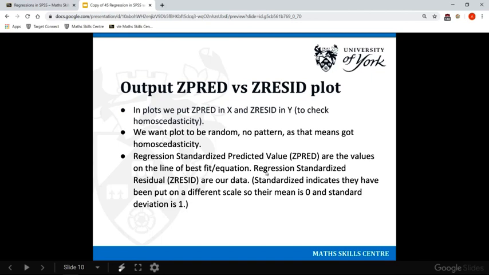And then the other one we plugged into that plot, regression standardized residuals, Z-resid, that's the residuals from our data. The word standardized just indicates that they've been put on a different scale, so they're mathematically adjusted, if you like, so that the mean is 0 and the standard deviation is 1. You don't have to worry about that too much.